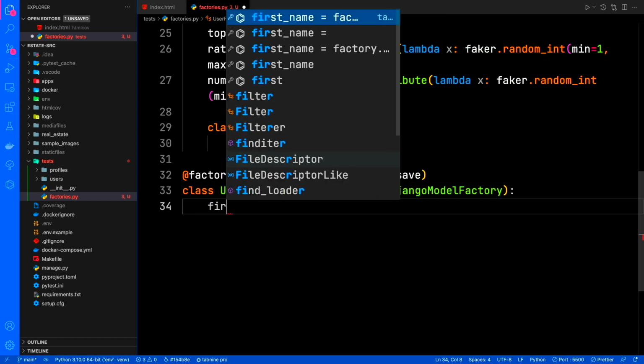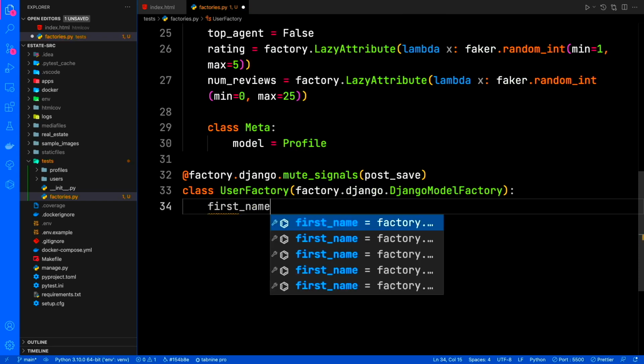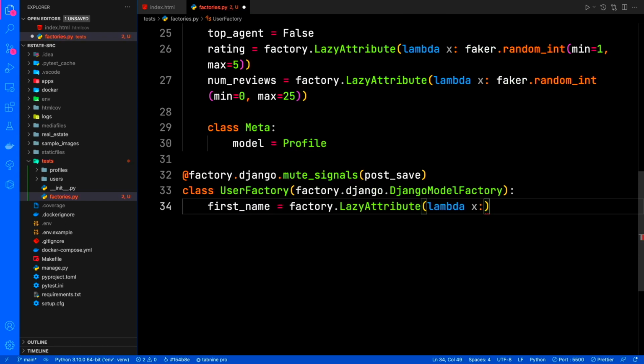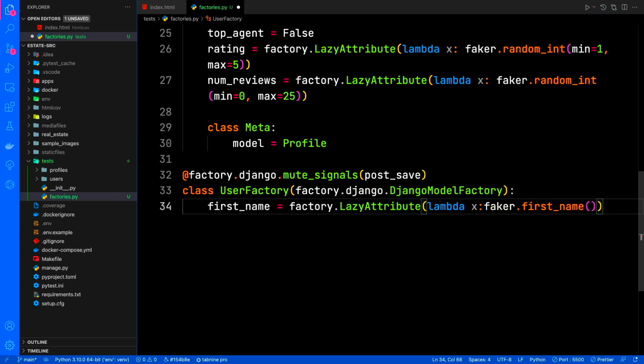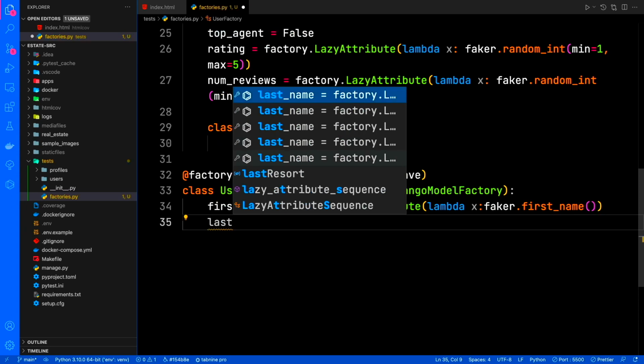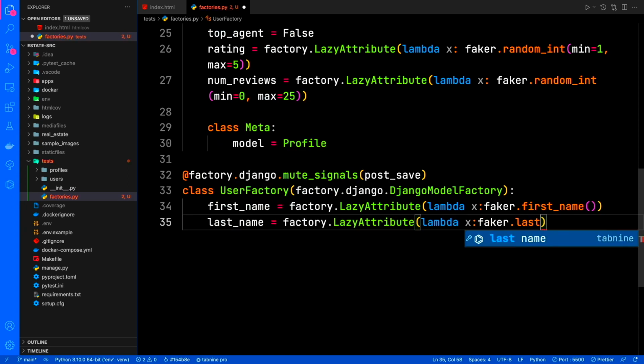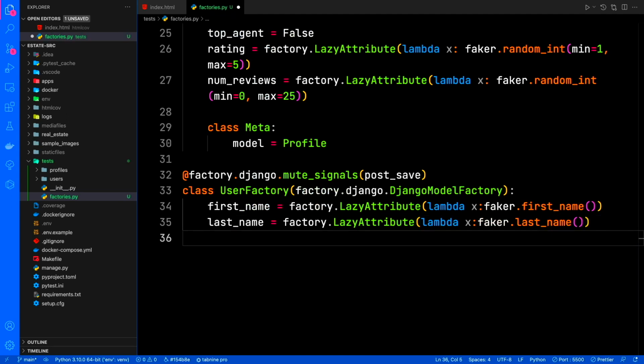For the user model you had a first name. So it's a lazy attribute. You're saying lambda x, you're doing faker.first_name. Then last name is the same, going to be last_name.